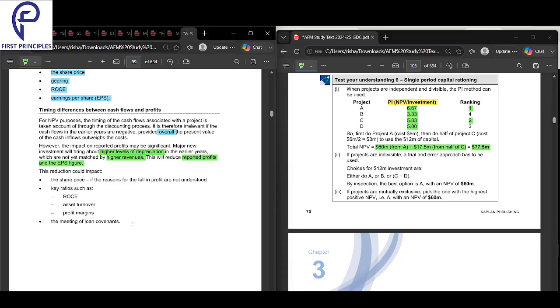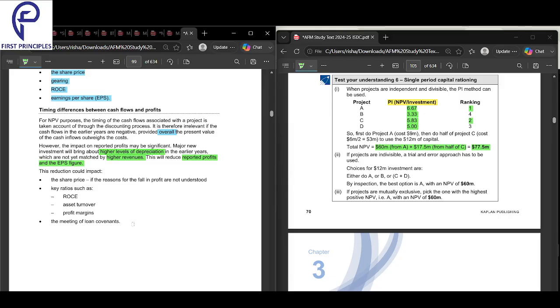So what is happening is when you plan a new project, you are not going to consider the entire life of the project. If you're looking from a profit perspective, you just look at what happened this year. This year there was a major outflow. Why was there a major outflow? Because you set up the machines, you set up the system, you hired the employees. There's outflow. Revenue will slowly start coming. So for the first few years, you will see it will all be negative, right?